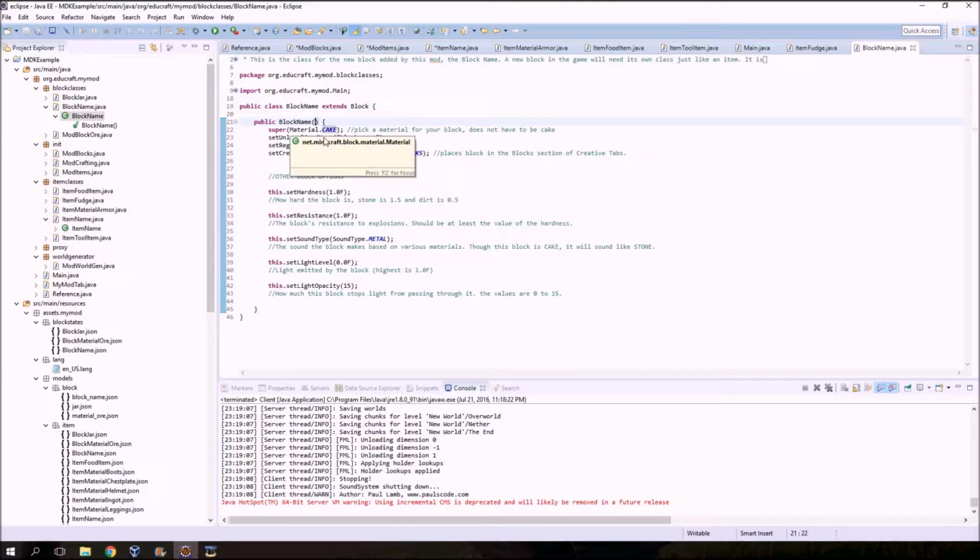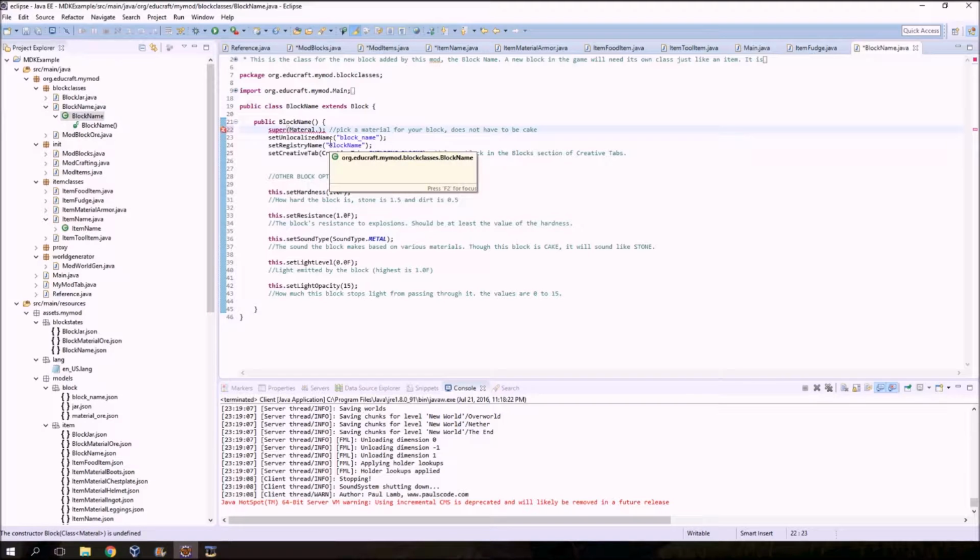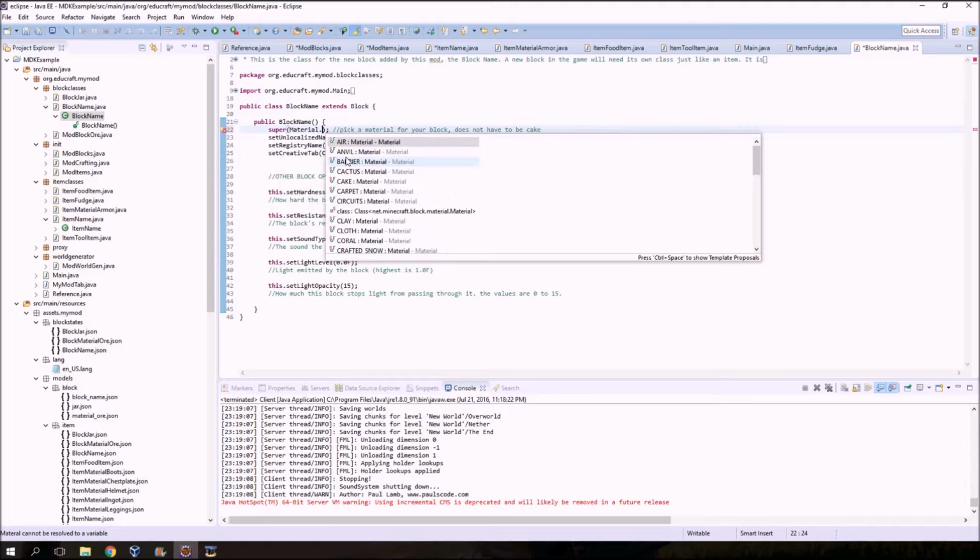And typically the block method uses features that include what the block is made out of. And so sometimes you'll put your arguments in here, but if you type super, that tells you, well, we want the arguments to really come from block, but here's something special. So you tell it the material that you want your block to be made out of. And when you list materials, you have to actually type with a capital M, Material, and then a dot, and you should get a pull down. Material dot. There we go.